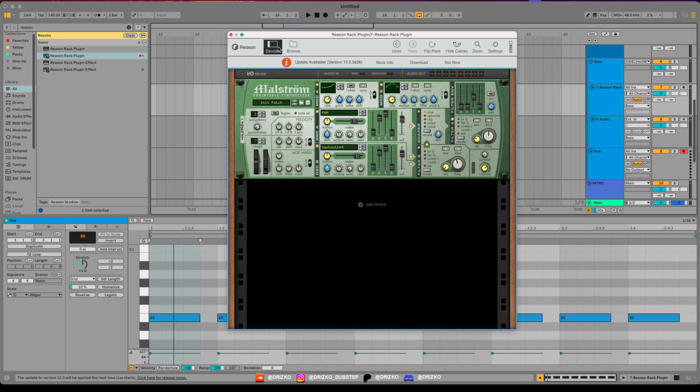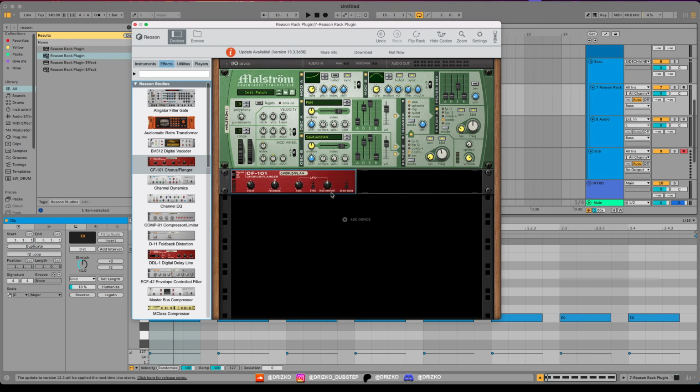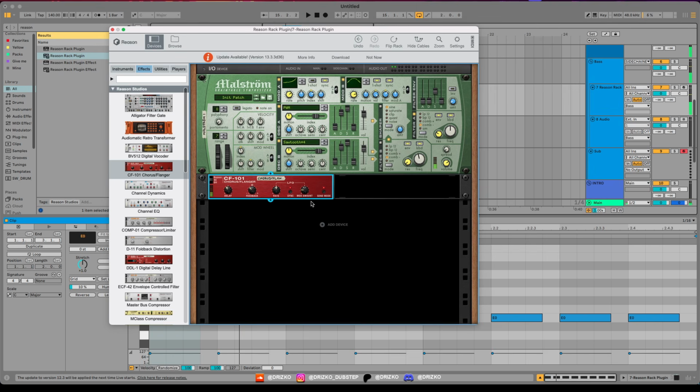Let's start adding some effects here. Coarse flanger. Very subtle, but we can hear some movement coming out of this, so I really like using this.